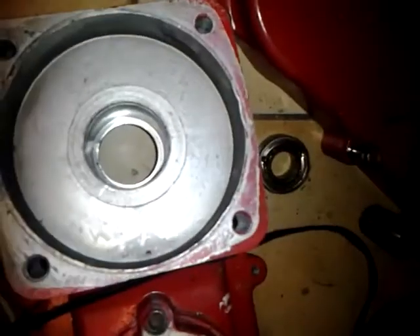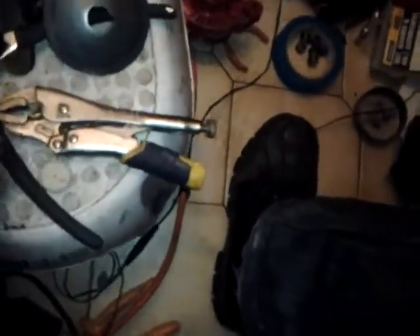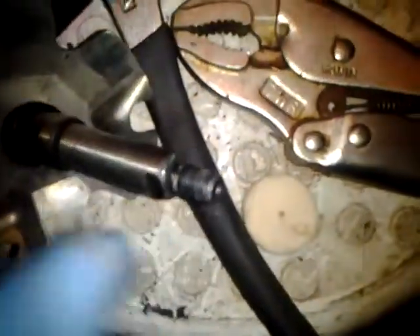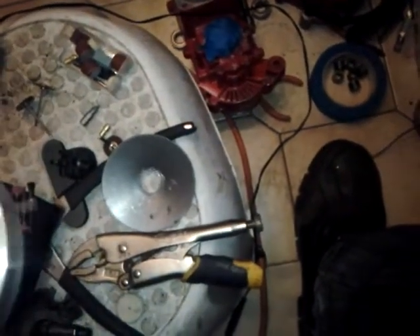So I gutted it, took out all the internal parts — they're scattered everywhere. This is the original shaft that was in there, which connected from the engine and turns everything mechanically. I'm in the process of boring it out — this piece here was the same size as the small end, but I grinded it out to be a 3/4-inch bore and also ground it out for the key spacer. I have two more pieces to grind out and I just did the start so I can line up my edges and where I want the key space to be.